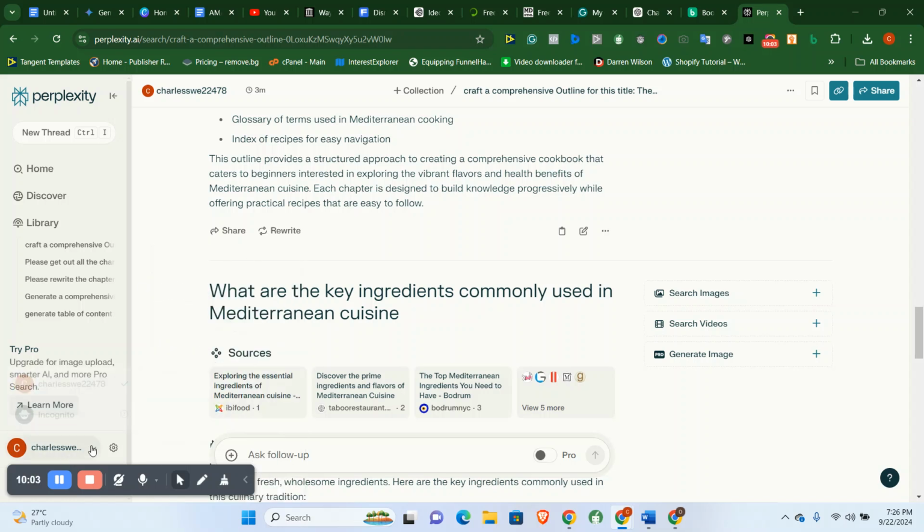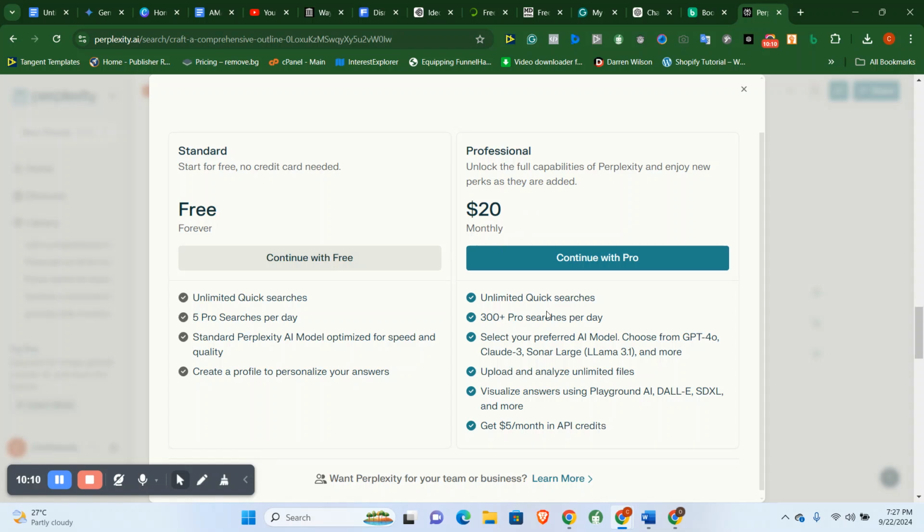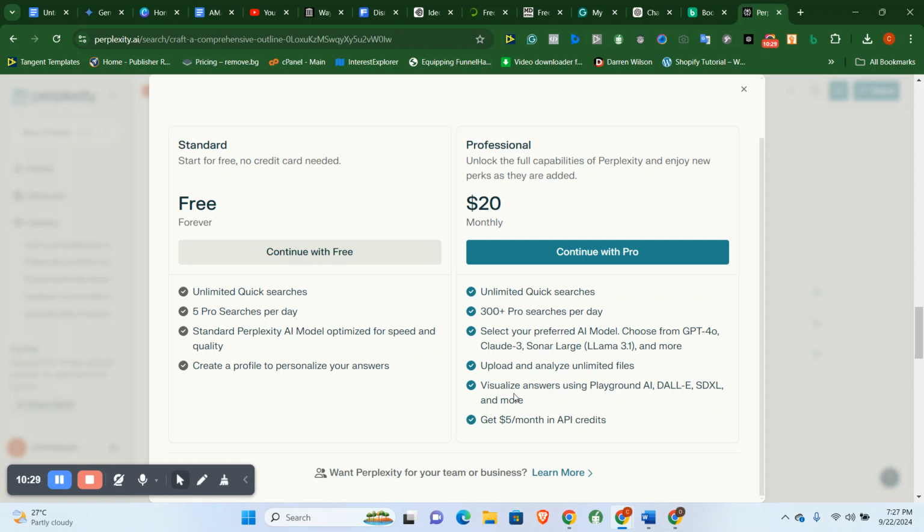Still the same as ChatGPT. Unlimited quick research is 300 plus pro searches per day. Select your preferred AI model. Choose from ChatGPT 4.0, Claude 3, Sonar Large, Llama, and more. They have different AI models here. Visualize answers using Playground AI, DALL-E, SDXL, and more. So a lot of things you can do here.